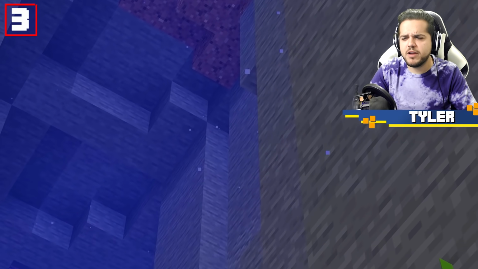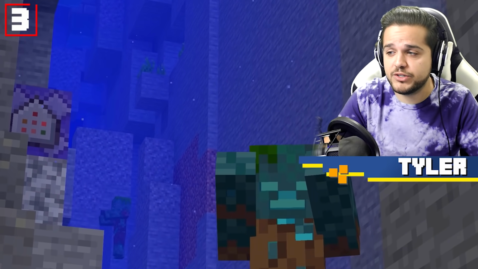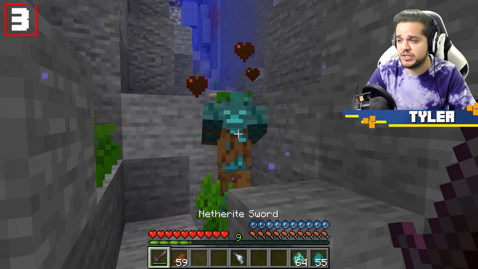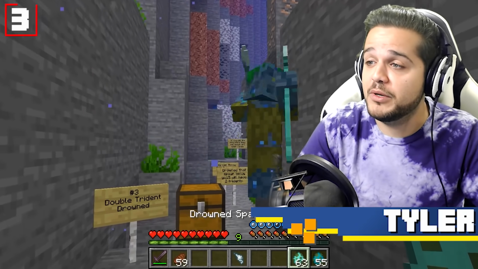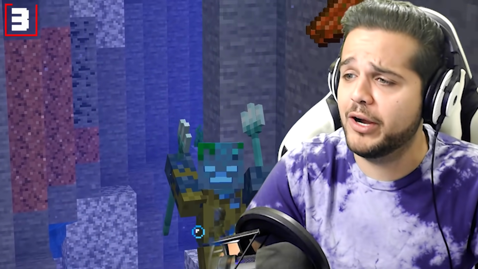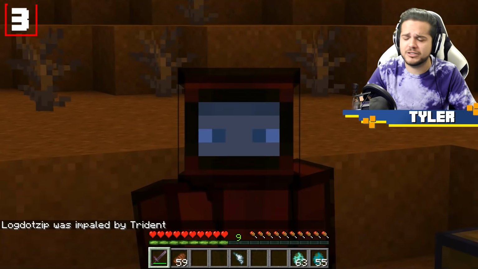Our next rare mob variant takes us underwater, where some of the nastiest creatures can be found. In this case, a drowned. But not this drowned specifically. A rare type of drowned, known as the Double Trident Drowned. Yeet on him. Look at this nasty boy. Oh my gosh. And he legit throws, oh gosh, bad boy. He got me. Impaled. Oh, this is just embarrassing.